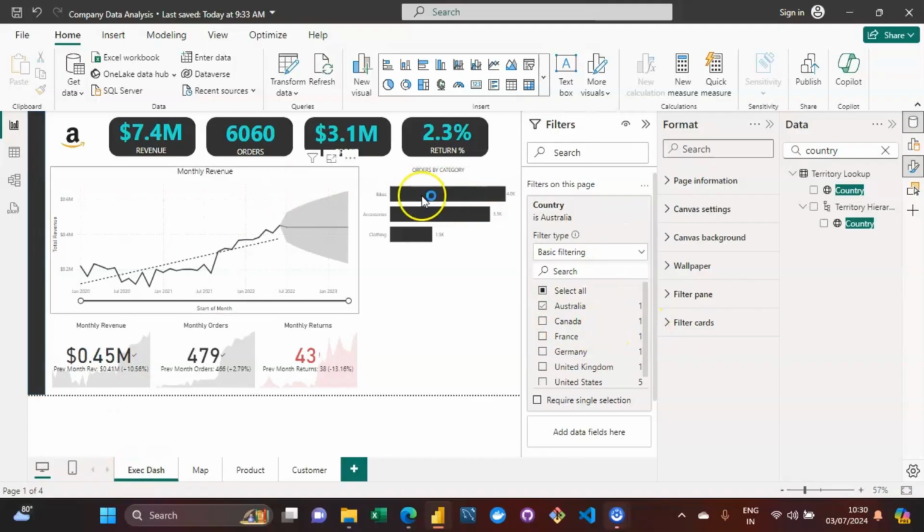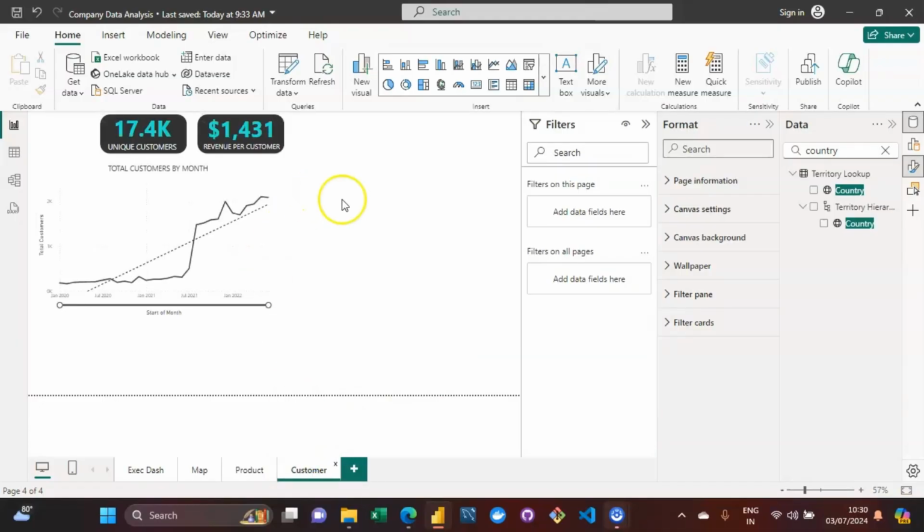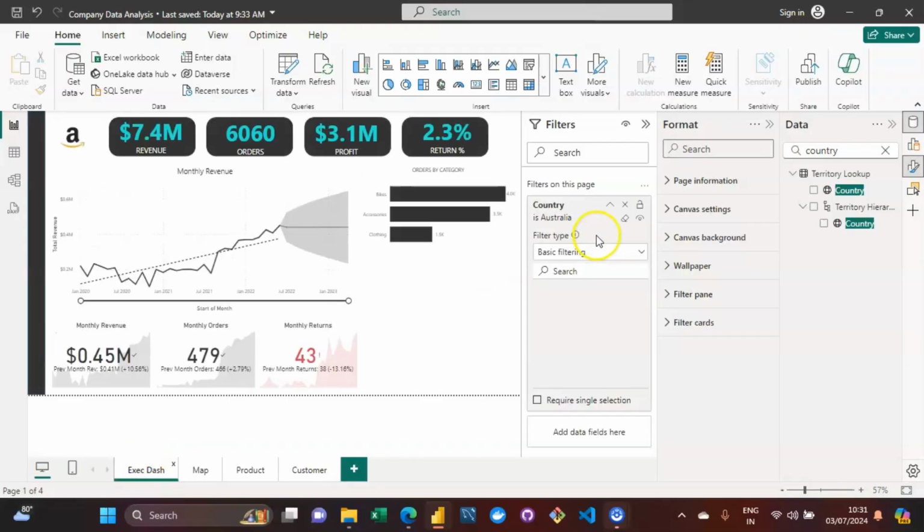But the changes that you're making over here, that is, I'm looking forward to the information changing with respect to a page level filter. You won't be able to see these changes happening on the other report pages, right? Just because we haven't explored this specific filter option, that is filters on all pages. So you will only be able to see those changes happening on the single page itself. So that's exactly how you can come up with the page level filter.